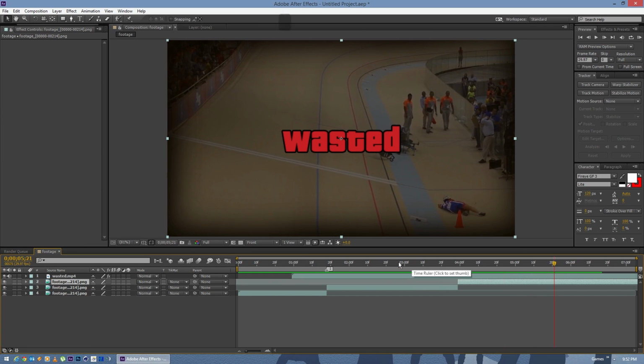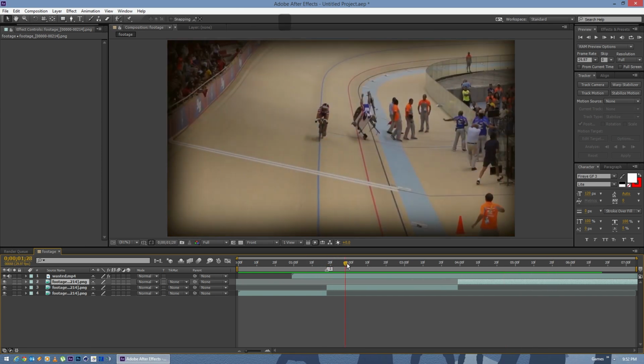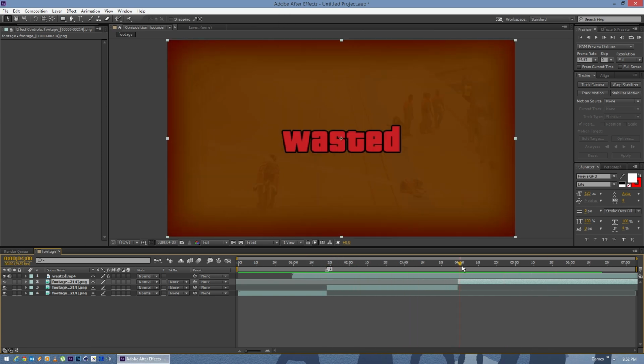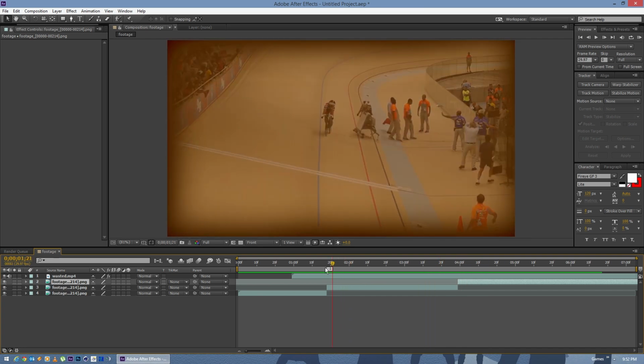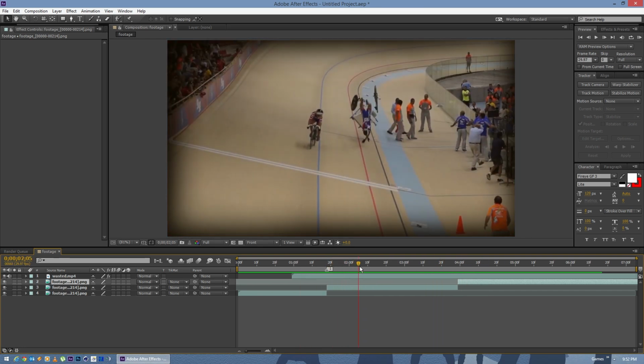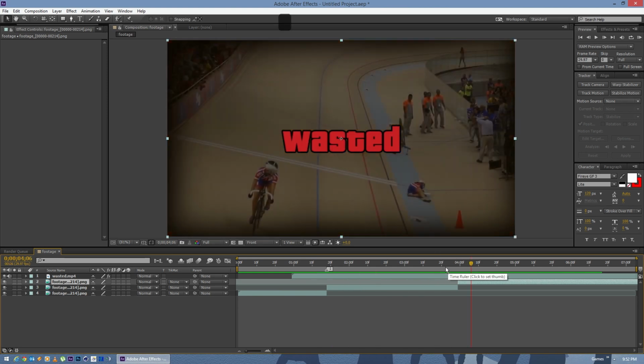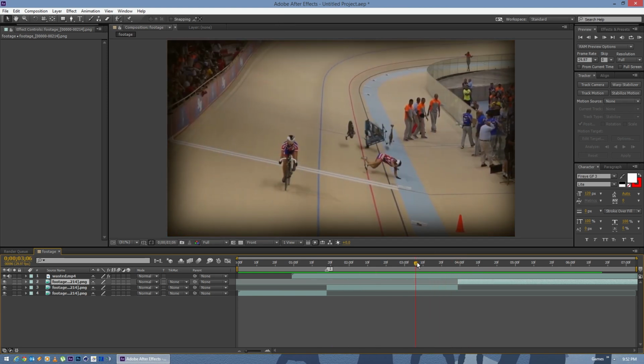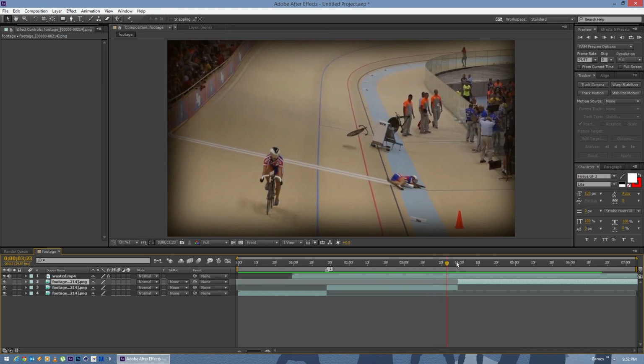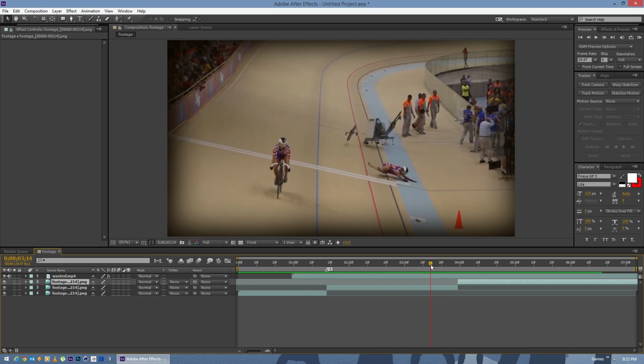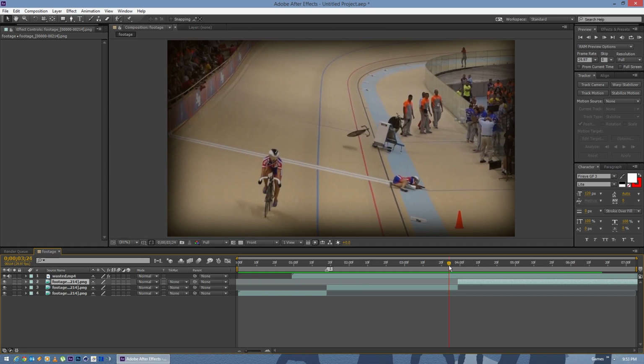The thing that I like to do actually is there seems to be a few jump cuts in the game before the wasted text actually shows up. So I'm going to keep all of this the same, where they strike the object, it does the flip, and then you don't necessarily see them sliding to a stop. It's more like they're on their way and then the game will just cut to it. So let's say about right here where he's sliding, we'll just stop that.